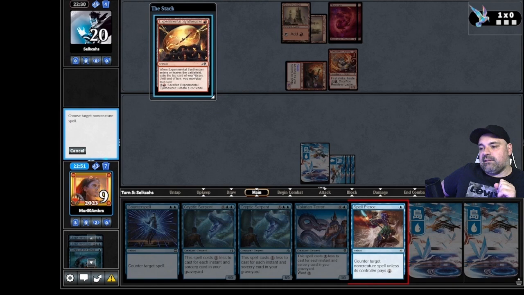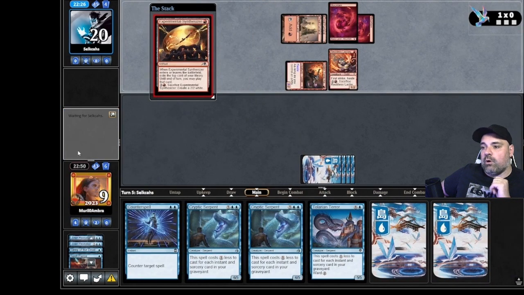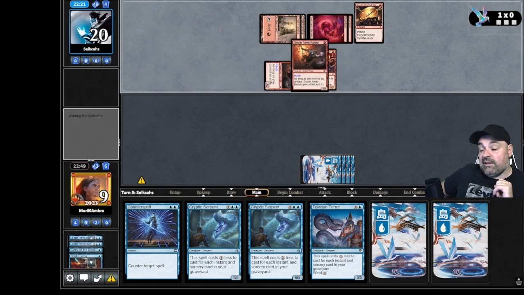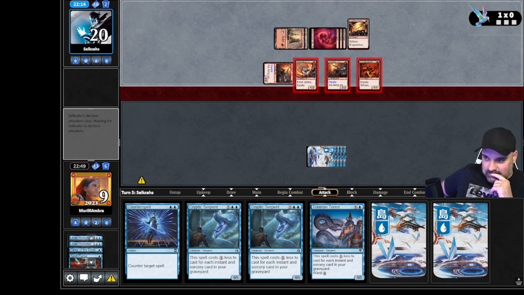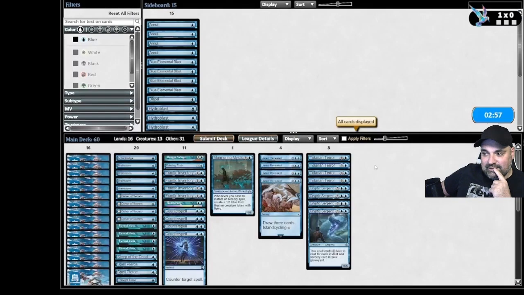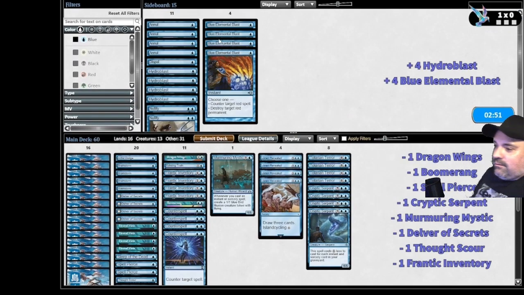Experimental Synthesizer. So my man, if you want to play that, you have to pay 2 more. And he did. And found another Tube Rider. Attack for 4, gonna 5. Time is running. And that's it. Oh, I'm out of time. Let me get out.